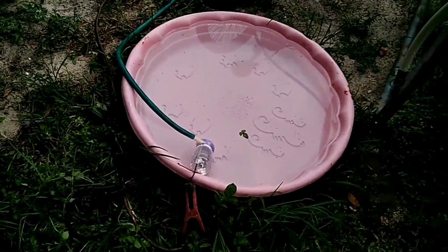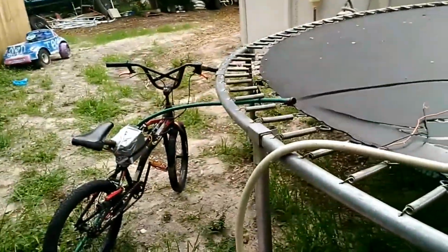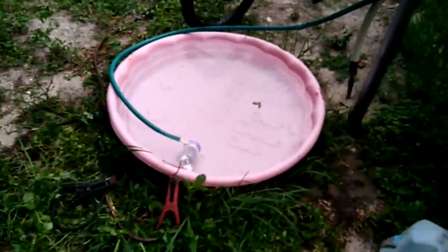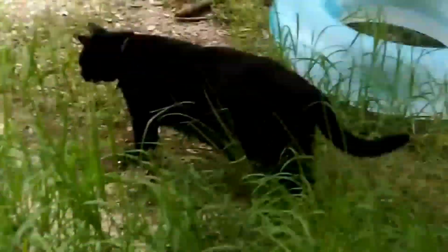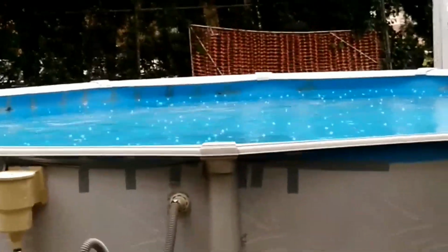So, thought that was pretty good. Actually, the hose is kinked right here. Good. It's been kinked for so long, it kind of wants to stay kinked. No, it's starting to rain. Dang it.